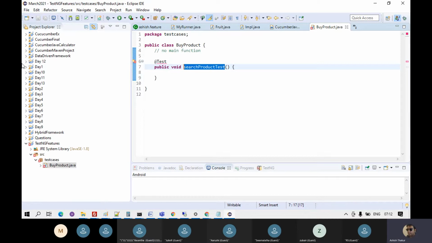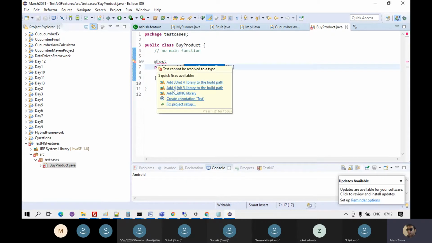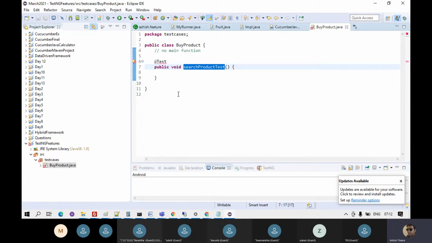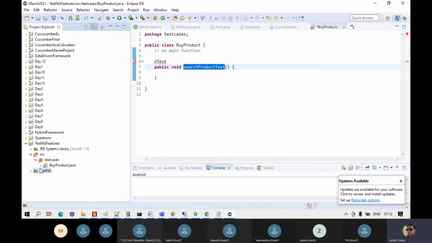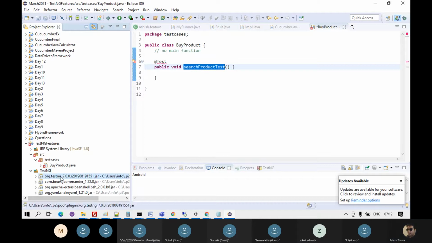If I move the mouse over this error, I'll get the option to add the TestNG library in the project. When you click on this, TestNG is added as a library in the project, which has nothing but a few jar files which you might be needing.